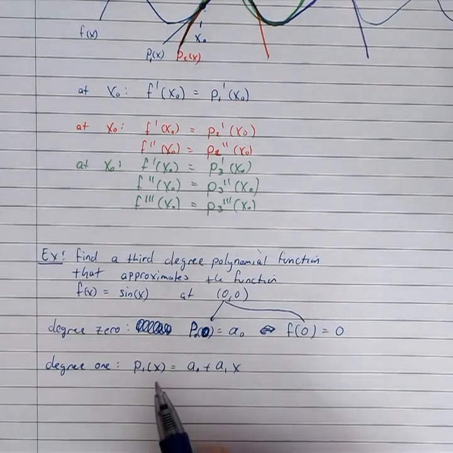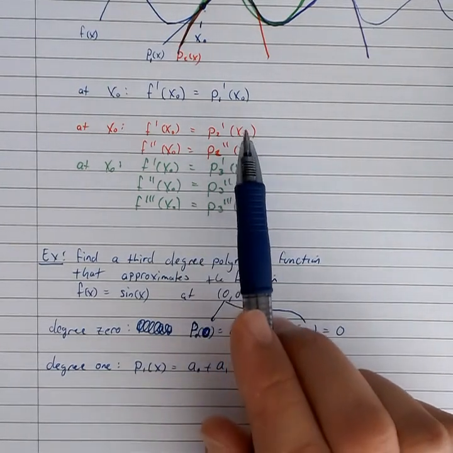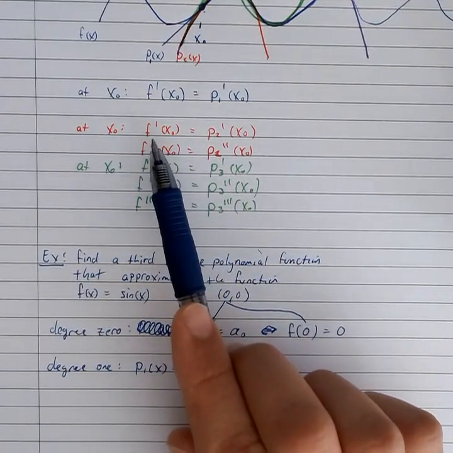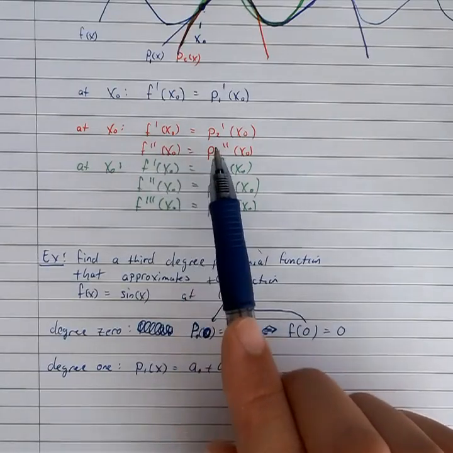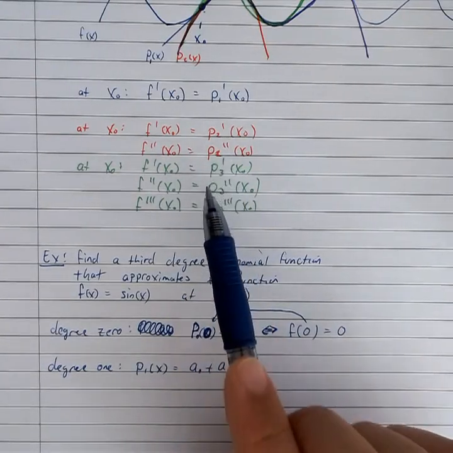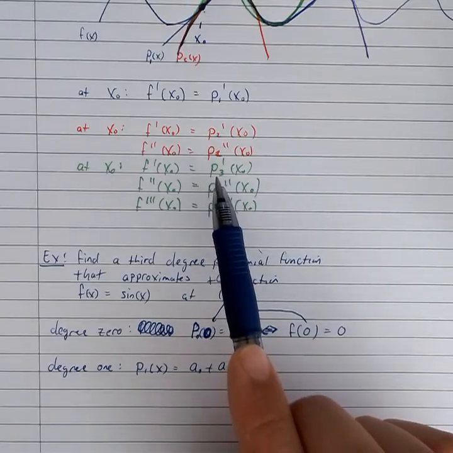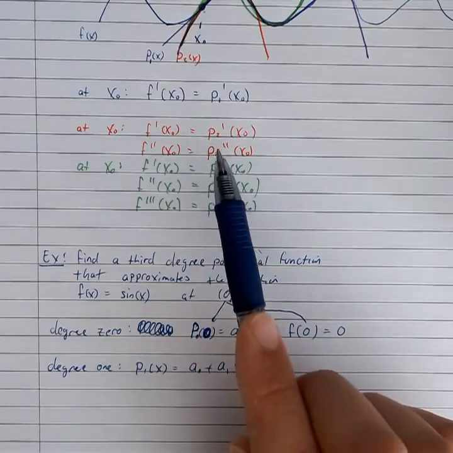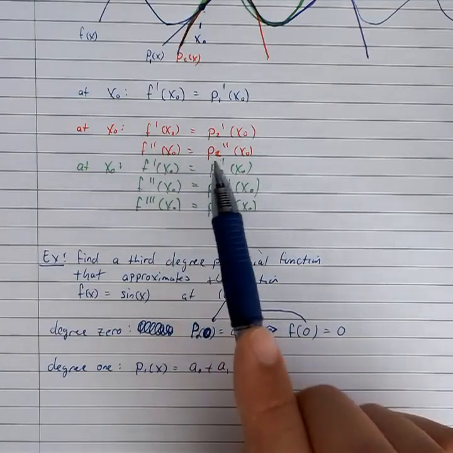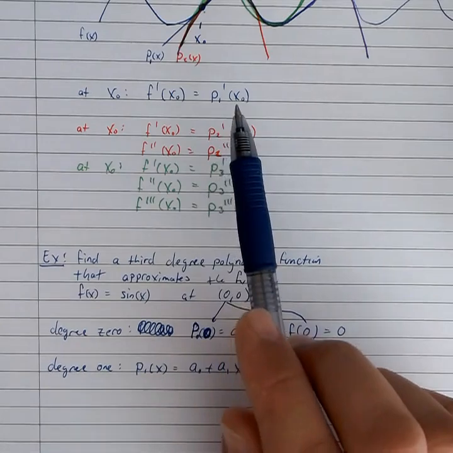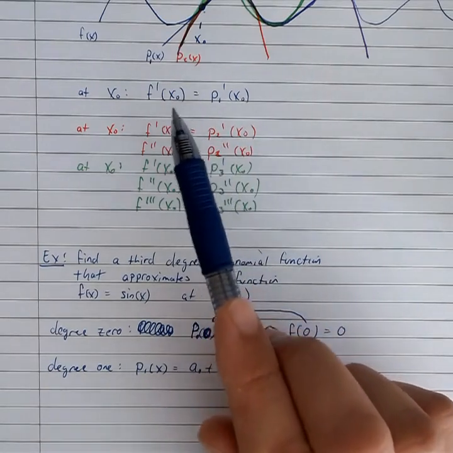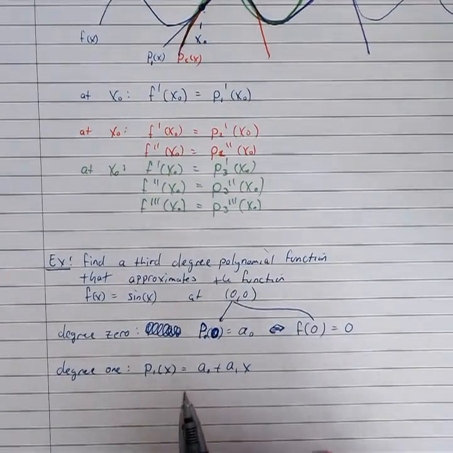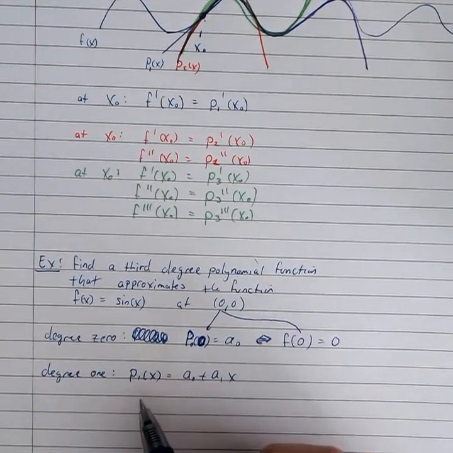Well, yeah. Look up here, though. For any of these that we're building, what we want to do is have the first derivative of f match the first derivative of our polynomial. And notice that's going to be true for any polynomial, whether it's degree 1, 2, or 3. Now, if you have higher degree polynomials, you'll be able to look at higher derivatives. But they all start off with f prime equals p1 prime.